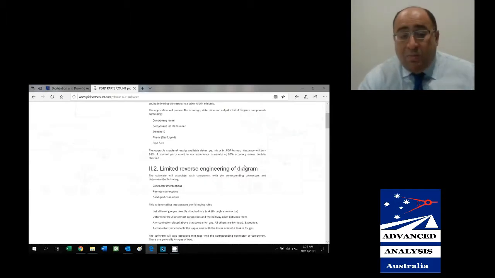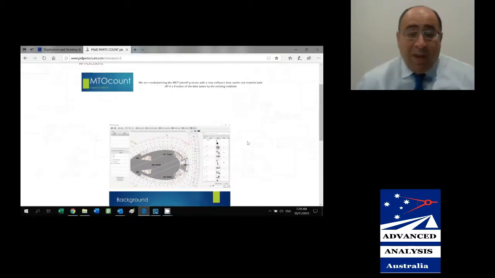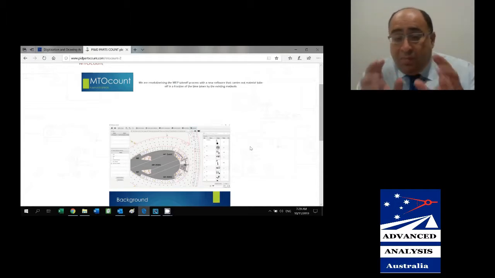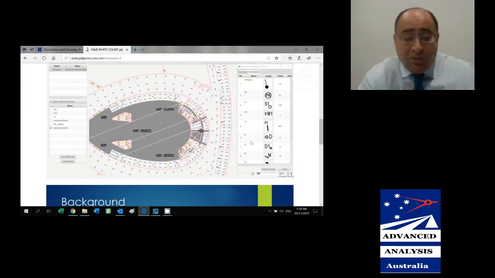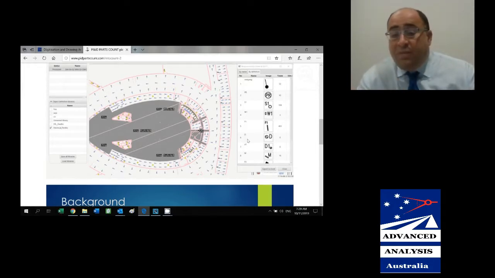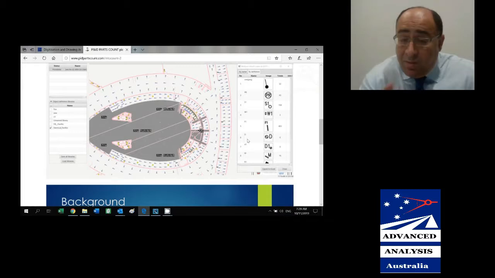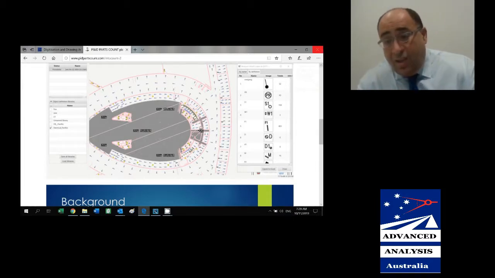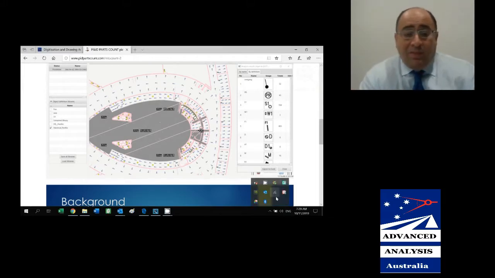And this was followed by another product called MTO Count, which by the name you can guess was dedicated to construction material takeoff. MTO possessed an important feature, which was the ability to define basic shapes and their combinations to account for the variations in shape definitions within the construction industry. The symbols in the construction industry were not as standardized as they are in the process industry. And so variations occur, and the operator, the user, has to have that capability to define variable symbols.